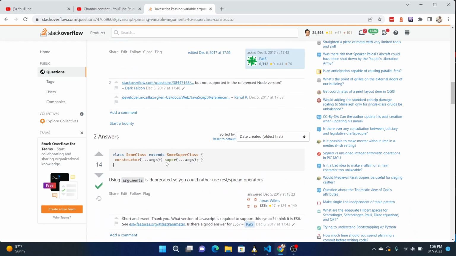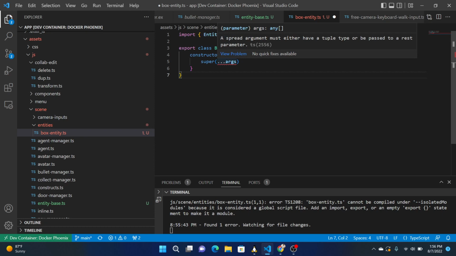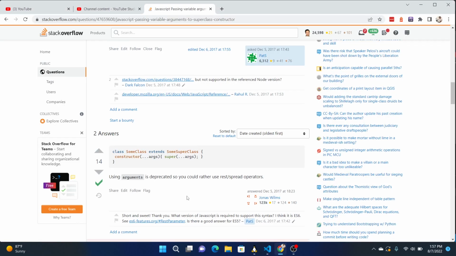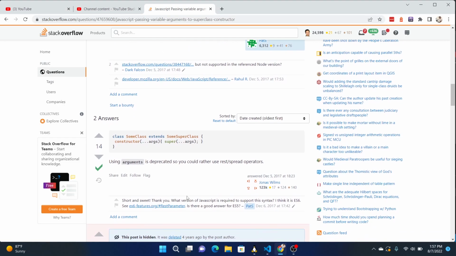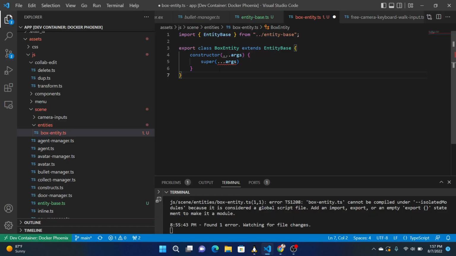Dot dot dot args. Spread must have a tuple type. What? A spread argument must either have a tuple type. Constructor, spread args, pass it to the super.